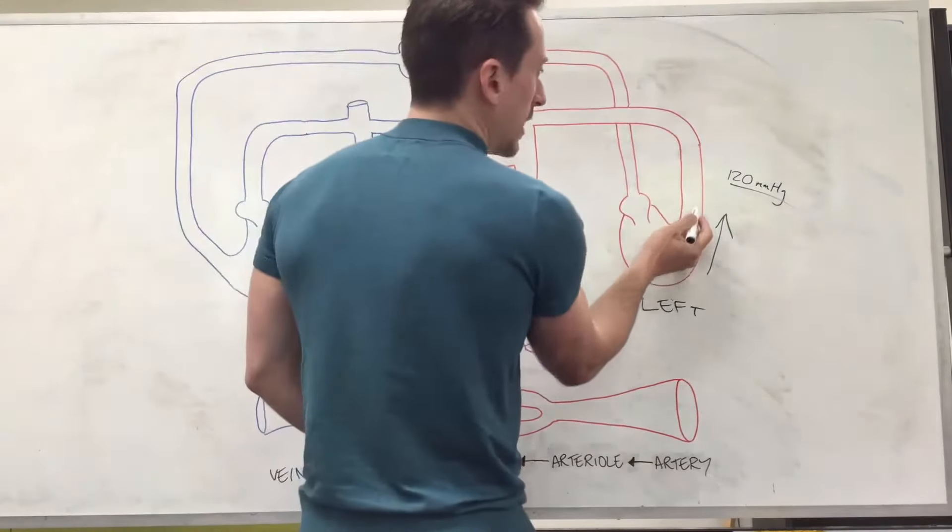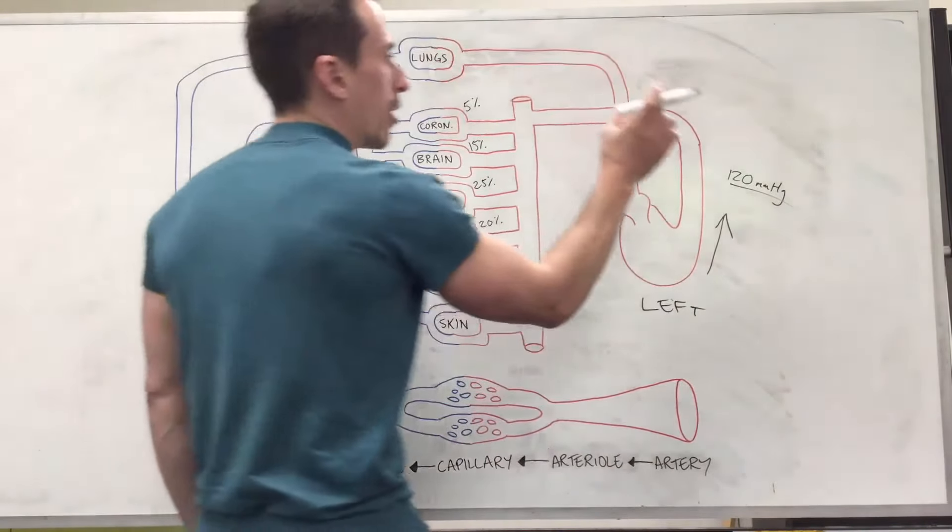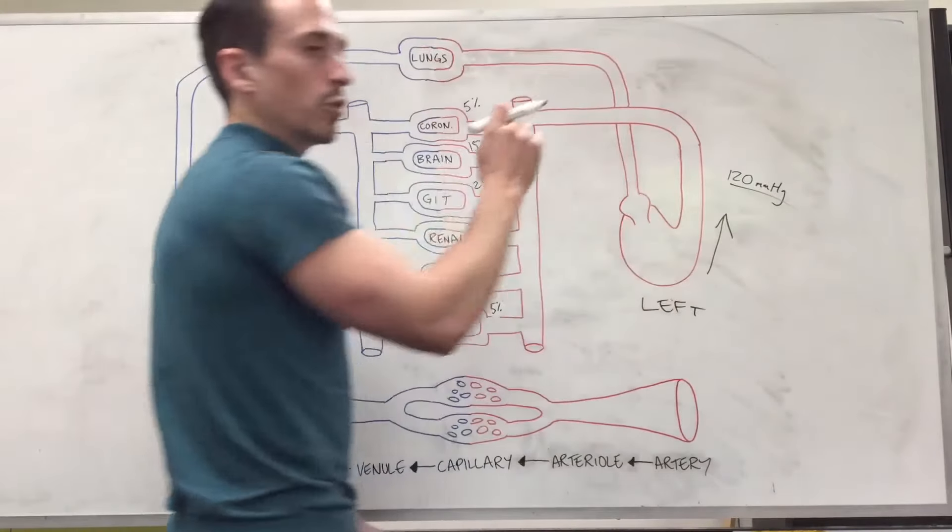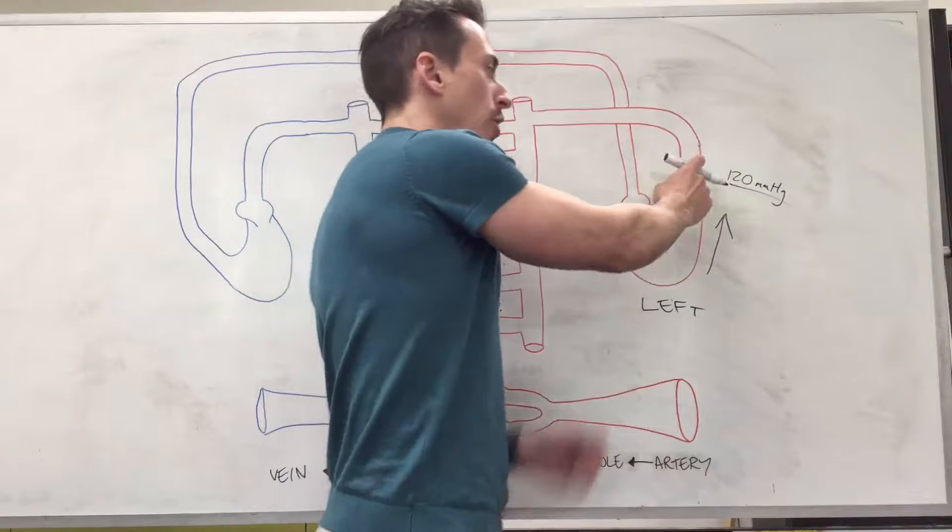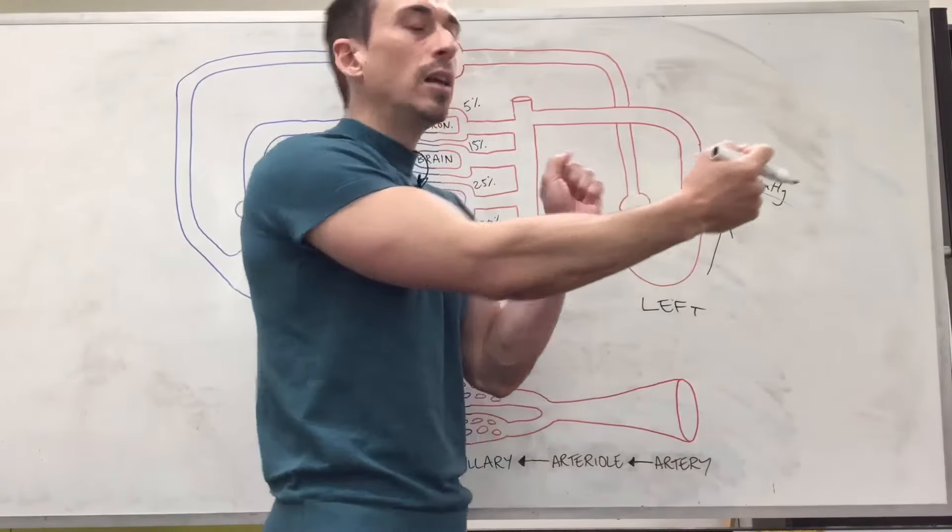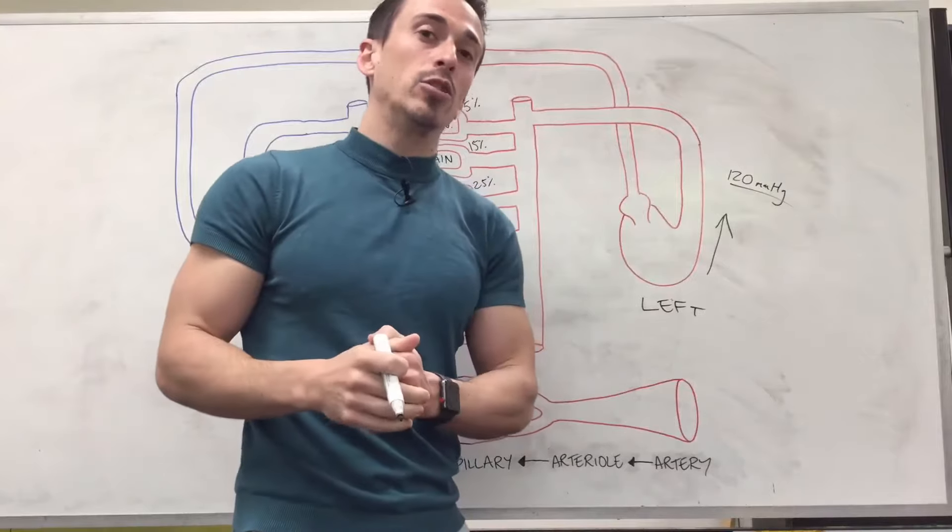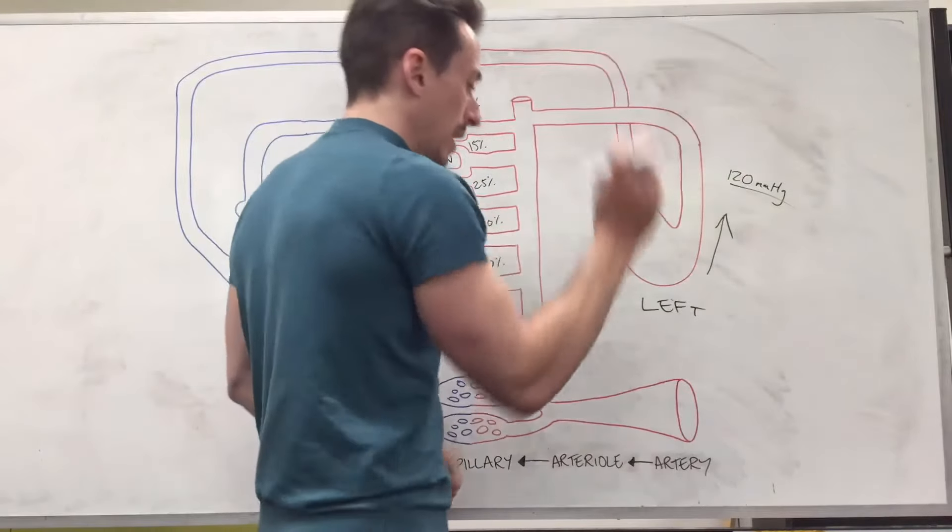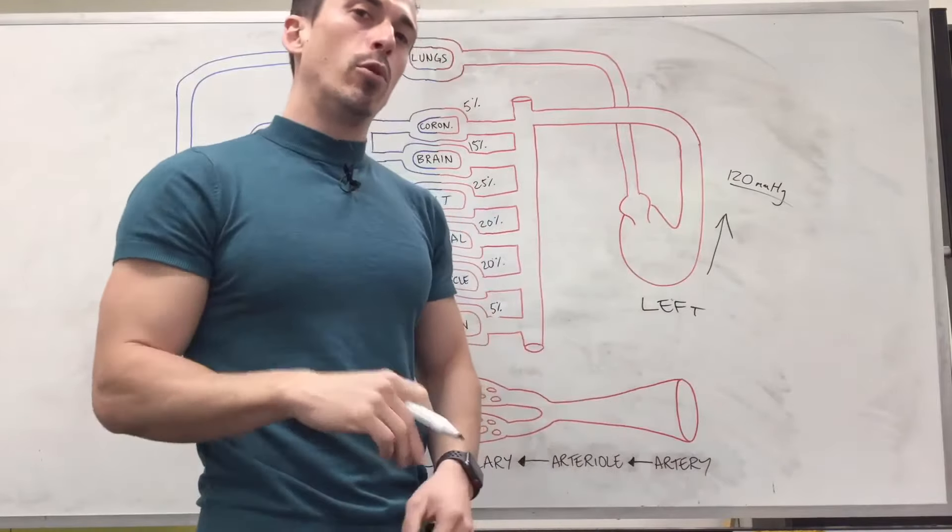Now this is an artery right here and arteries are comprised of elastic tissue. Really important point, elastic tissue. Why? Because when it's under high pressure it needs to stretch and the important part about stretching is that it recalls, snaps back into place. So that means that arteries are filled with elastic tissue and they are compliant.